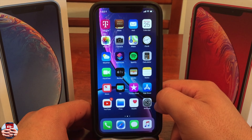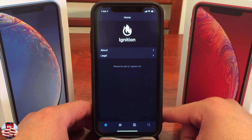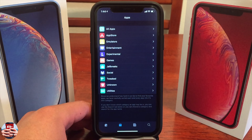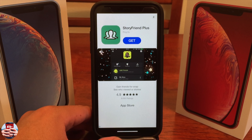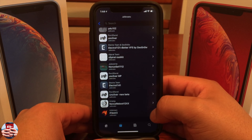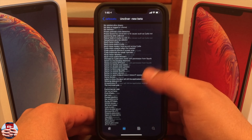Now we're going to get our jailbreak on. Let's navigate into Ignition. Ignition has been one of the third-party enterprise applications that has been very up to date with the Unc0ver jailbreak, and I use it a lot. TweakBox and Appvalley also have the jailbreak, but Ignition seems to stay on the ball and updates right when Pwn20wnd releases his. So make sure you navigate over to the jailbreak section and download the new beta jailbreak.